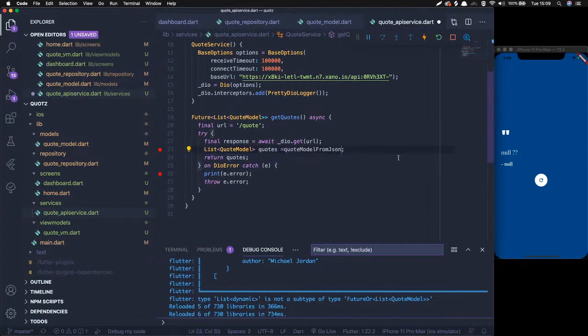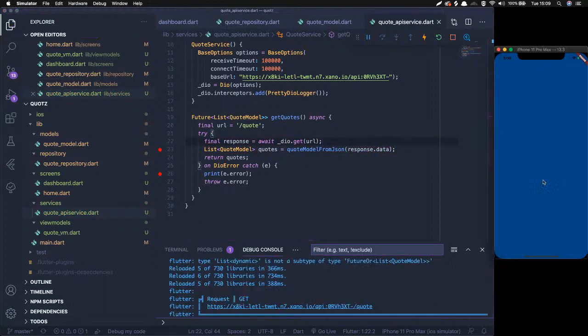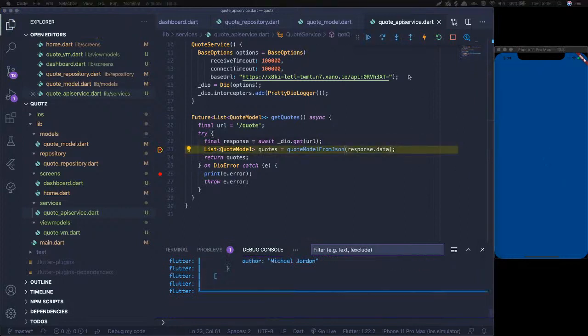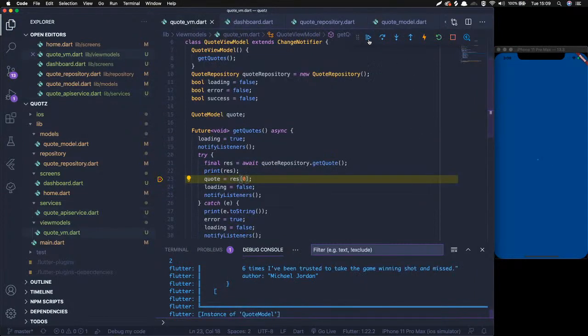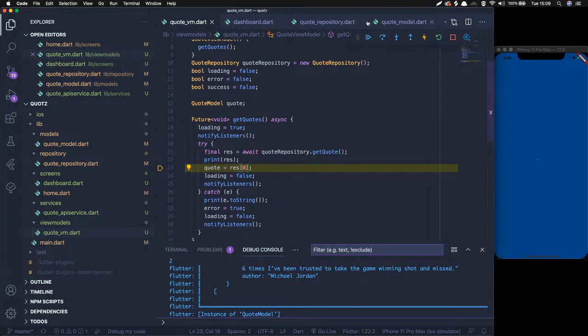And okay, I'll just expand data. Okay. Finally, it comes back. Instance of quote model.